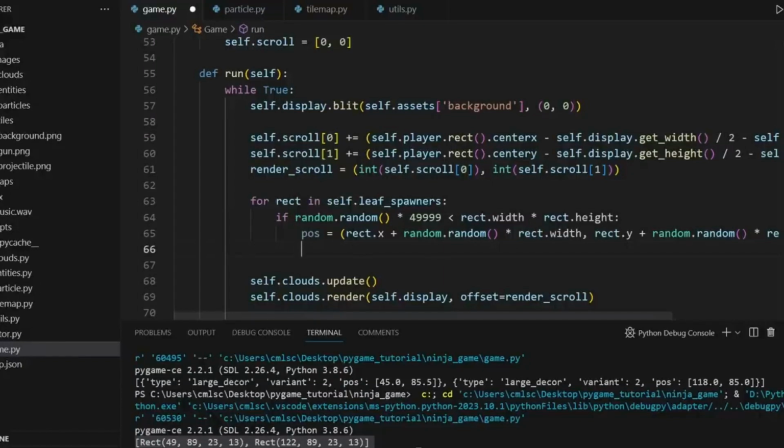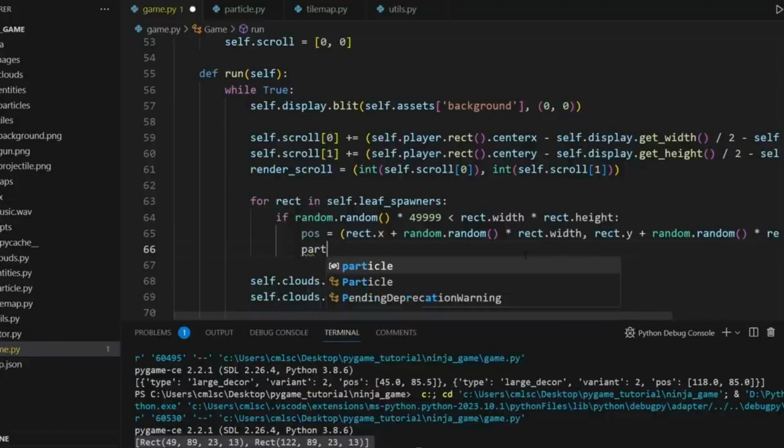Anyways, so we're taking the x of our rect and then adding the width multiplied by a random number from 0 to 1. So that will give us any number that's within the bounds of the rect, because 1 times the width plus the left position will be the right position, and then 0 is the left. So anything in between is somewhere inside. And it's linearly distributed.